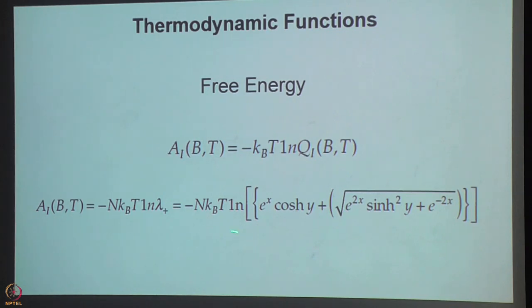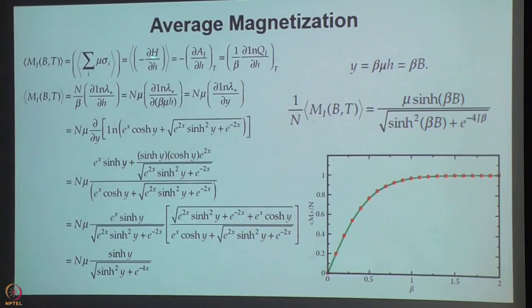Yes, so I have to do dF/dB, and I get the magnetization. Okay, that is done here then. Magnetization is with respect to magnetic field, and H is the same as B, magnetic moment taken out. So this is then this quantity. Then one can calculate, going back to the same lambda plus and all these things, and then you get, call that, or combine this and Y, and then we have taken with respect to magnetic field, and that's why you have to take care of the magnetic moment. It will come here and there, change of variable, I have to absorb it here, because this is the quantity that I need as my magnetization.